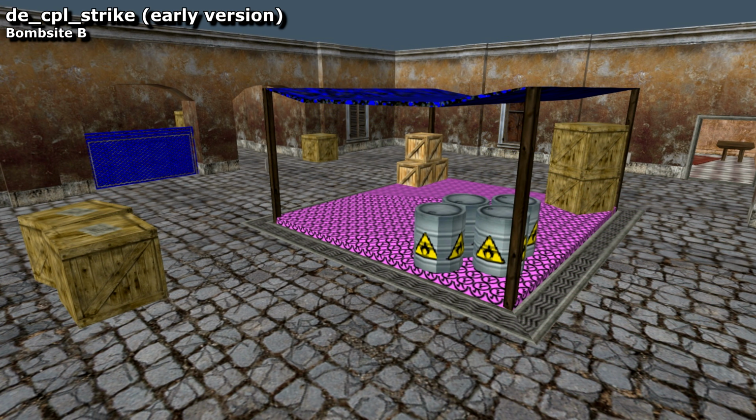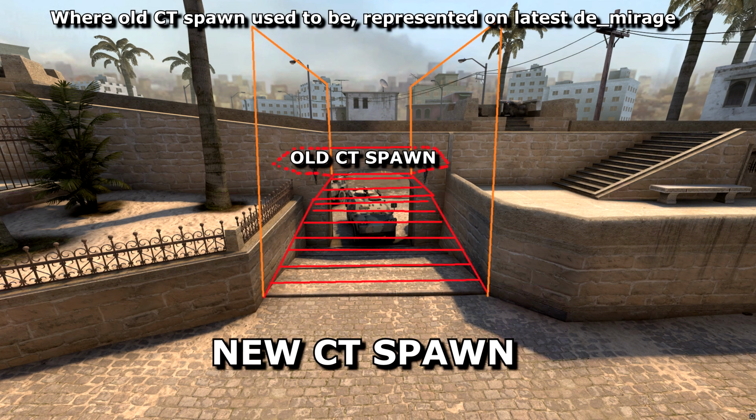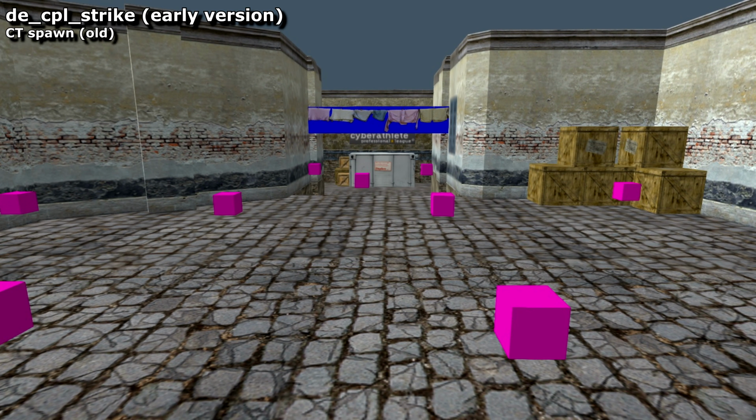The first thing he made in the editor was CT Spawn, which he used to test textures for the map. At this early stage, the CT spawned further back, but he didn't like this and quickly moved it forwards to where it is today. This earliest version of Strike was never publicly seen.